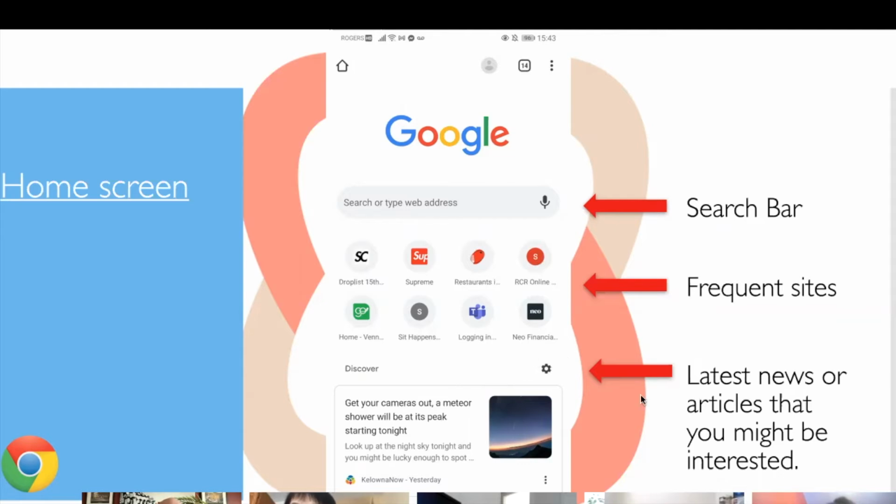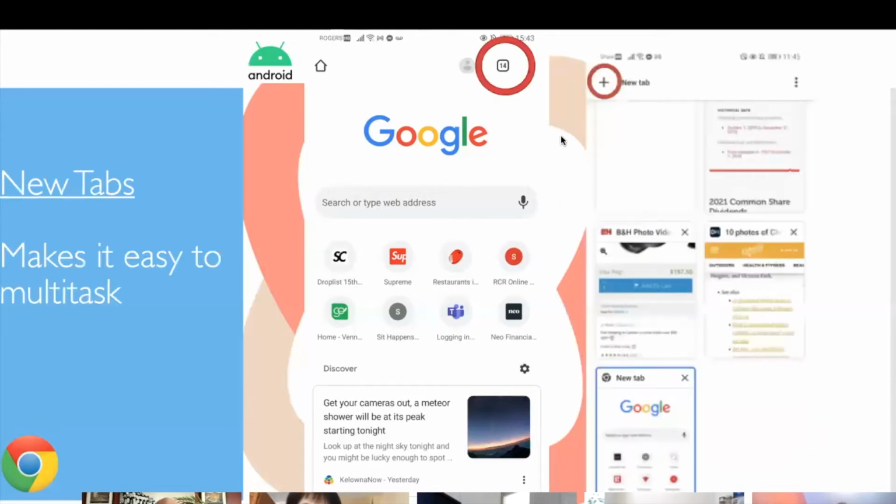And below that, where it says latest news or articles that you might be interested in, this is where it's going to pop up with some information that you might find useful. You have to sign into your Google account to see this, and you can turn this off if you don't like it. There's a little gear on the right-hand side here that you can click to turn it off. But if you want to have it up, it'll ask you to sign in. So that's the main page that you'll see when you first sign in. Again, if you see a different page, that just means that you've already gone to another web page or you've changed your homepage. So when I say different web pages there, that's really easy to do.